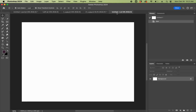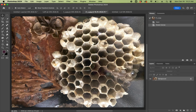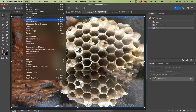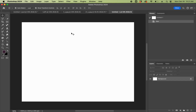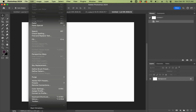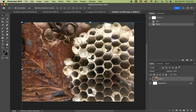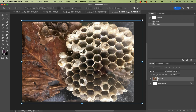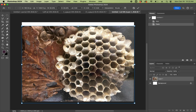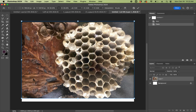And then I'm going to use a photograph for my background. That is a picture that I took of a wasp nest. So I select all and then copy this image, edit, copy. Then I go to my blank untitled and paste. Edit, paste. All right. Now I'm going to click on the transform control to shrink this image to fill my canvas exactly the way that I want it to look. That looks pretty good.